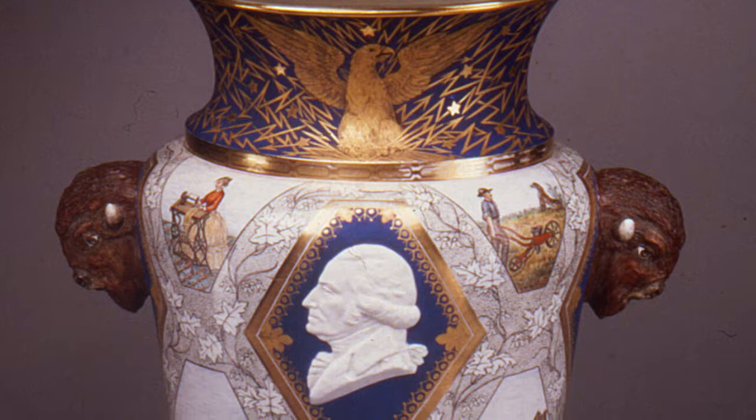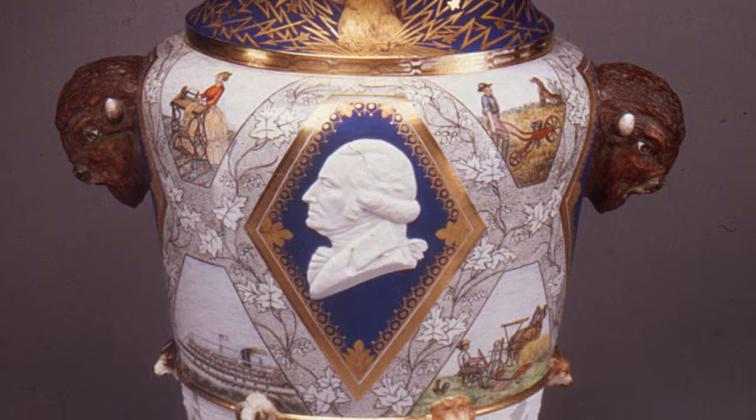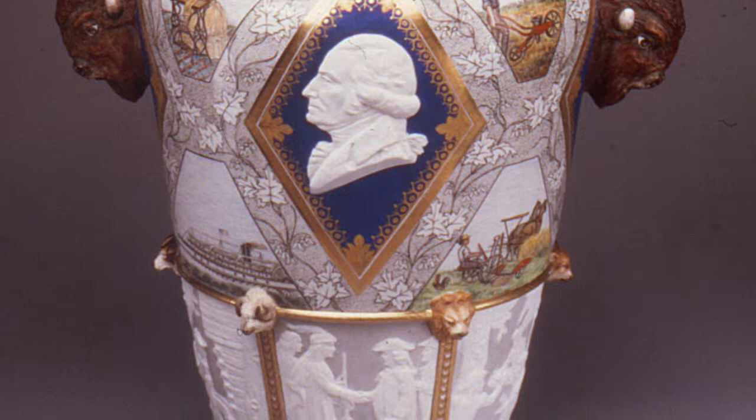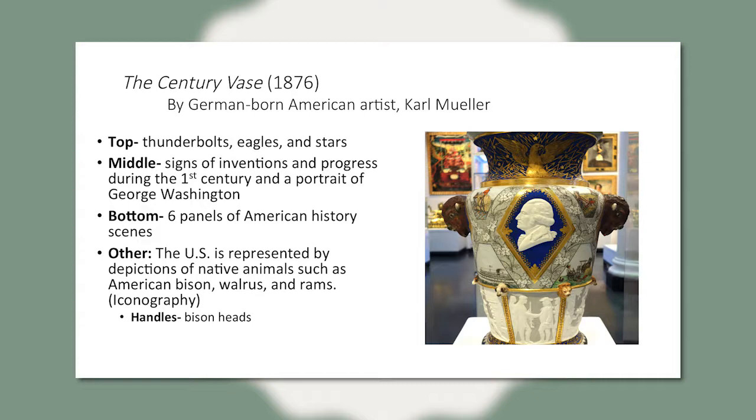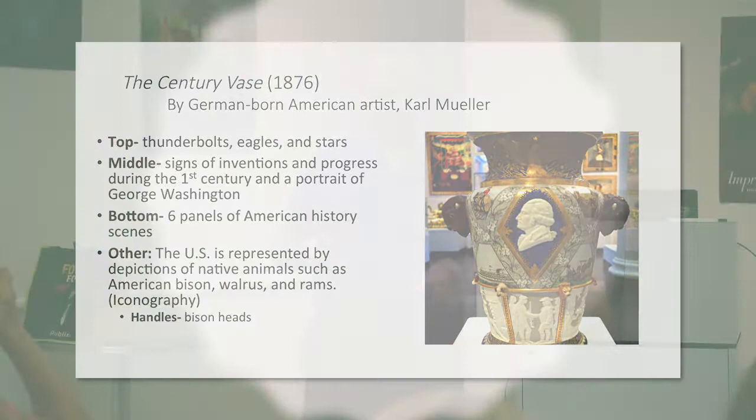And what I already started thinking with that is, wait, that's a theme. We're talking about technological innovations. There's work, exchange, and technology. There clearly is a nexus between what they actually need to know for the exam and this piece of art. And in the bottom, we have six panels that depict American history scenes. Some of them were easier to identify than others, okay? And there was one in particular that was really challenging, even for those individuals that worked in the museum.